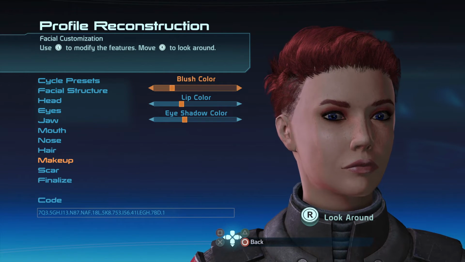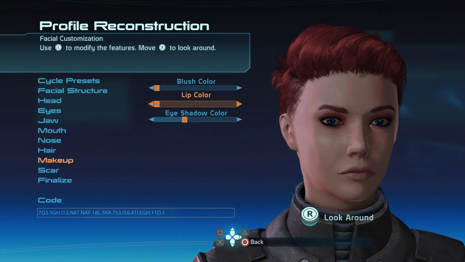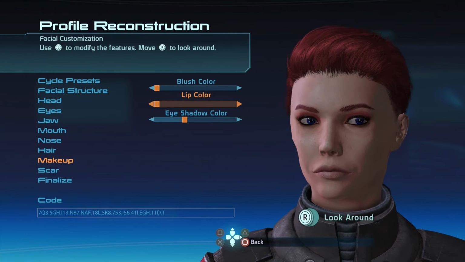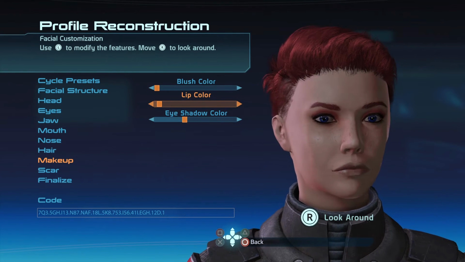It's white blush, which looks weird, especially once you see it in the light. So here's a couple tips about makeup. I almost always use a very light tone, minimal gloss, because the lips are already shiny. You can't tell here in the character customization screen, but in the gameplay, the lips are going to be pretty shiny. This is without lipstick.